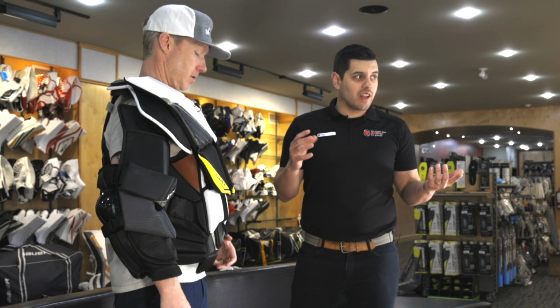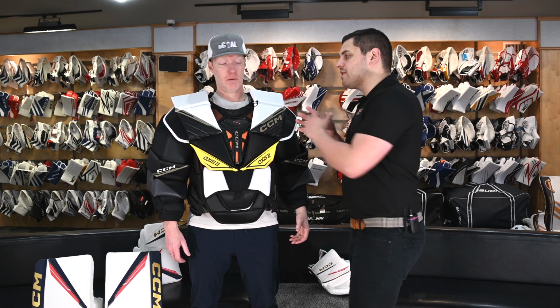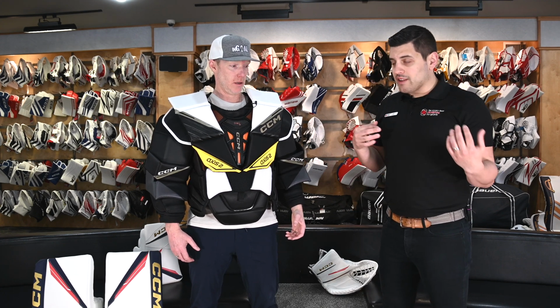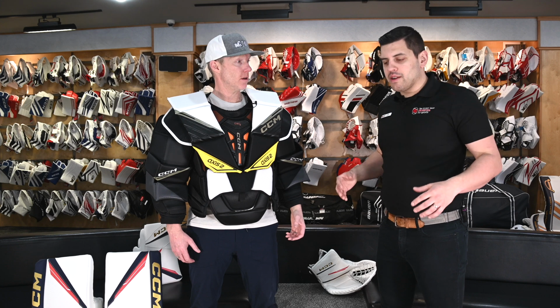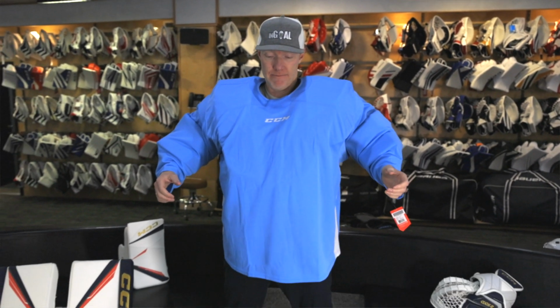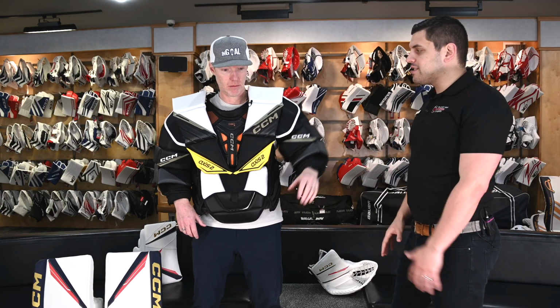A couple key features that I really like, starting out with the profile of the chest itself. The shoulder floaters are rounded, more up against the body, but we haven't lost any of the width of the chest protector itself. With the original Axis chest, we found that the shoulders kind of puffed up a little too much and gave a bit of a hunchback style of fit, whereas this is a little bit more tapered, a little bit more rounded. This will help increase mobility, especially on those upper shots and feel-wise. We can see Kevin can get his arms up quite easily. Lots of adjustment there, lots of great feel, but again, haven't sacrificed that overall profile and fit of the chest.